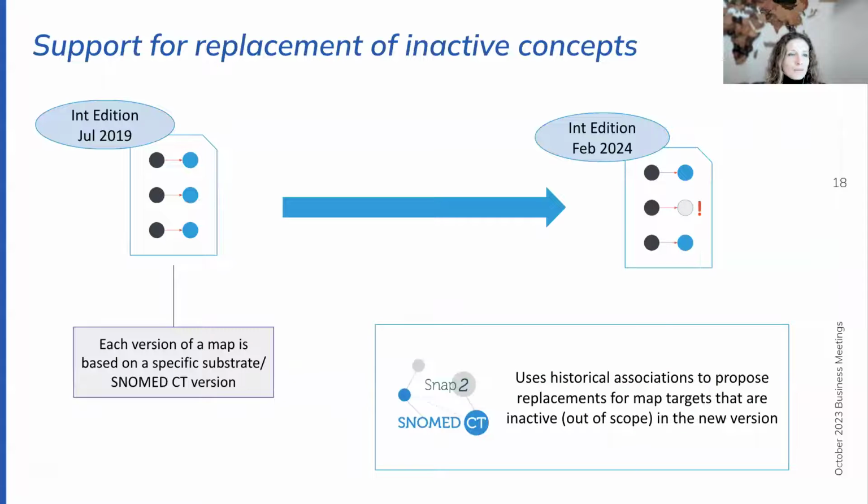So let's take a look at the support for replacements of inactive concepts. As Kai was saying in the beginning, one of the drawbacks of using spreadsheets for a map is that it's so difficult when you want to update to a new version of SNOMED CT. That manual step of going in and checking, are there any concepts that are now inactive? Are there new concepts that we should use? And so forth. That is very difficult when you're using a spreadsheet and you can't easily look up the release files. You have to go to the browser, and there's a lot of copy pasting with that approach.